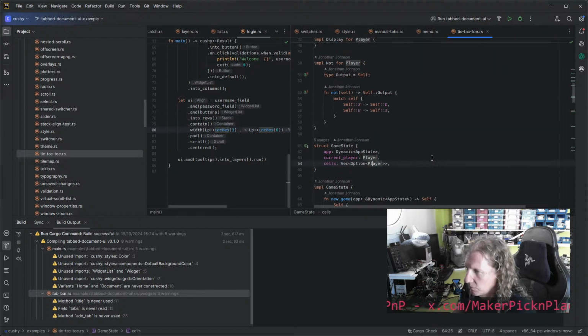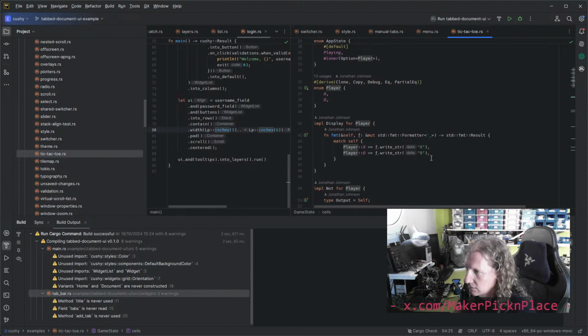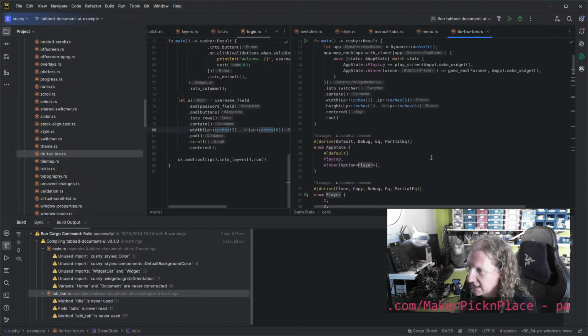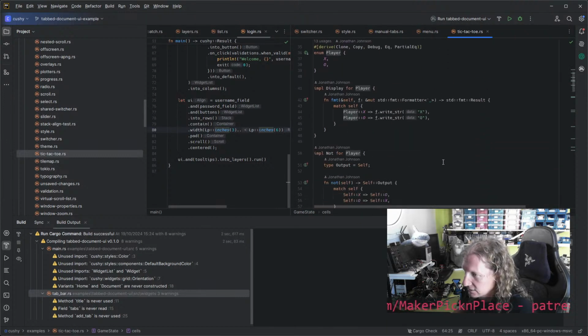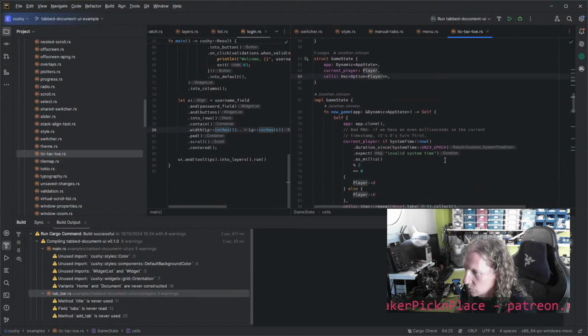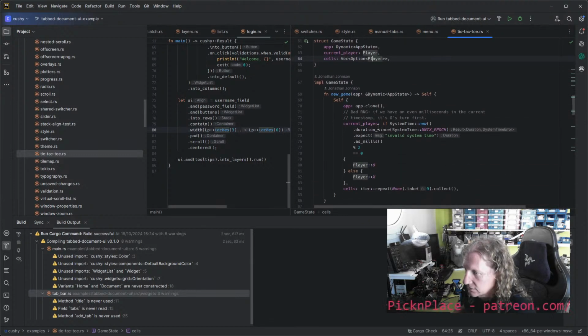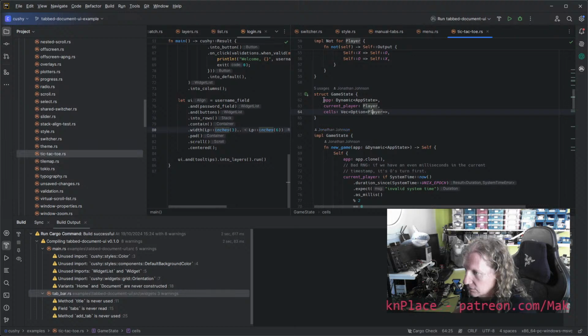A vector option player. How does it know which cell was clicked? Oh gosh.